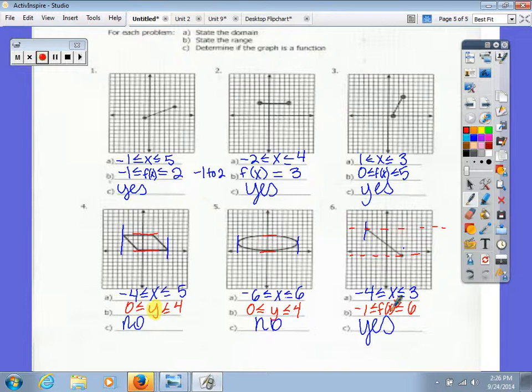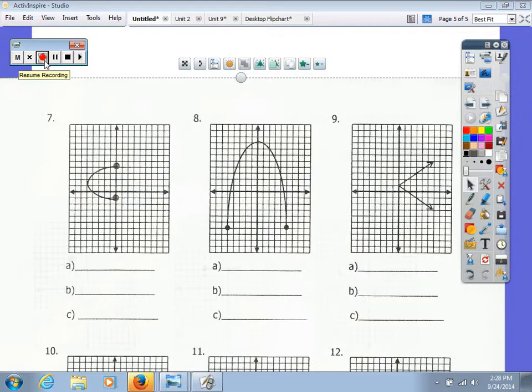Raise your hand if you understand what this paper did. Okay, great. Go ahead and turn to the next page in your packet. Okay, so for number 7, again, we're going to go ahead and go left to right. So hold your pens up straight and down. Oh, thank you for reminding me. Let's go ahead and list if it's a function or not a function. That's easier to do. Good idea.